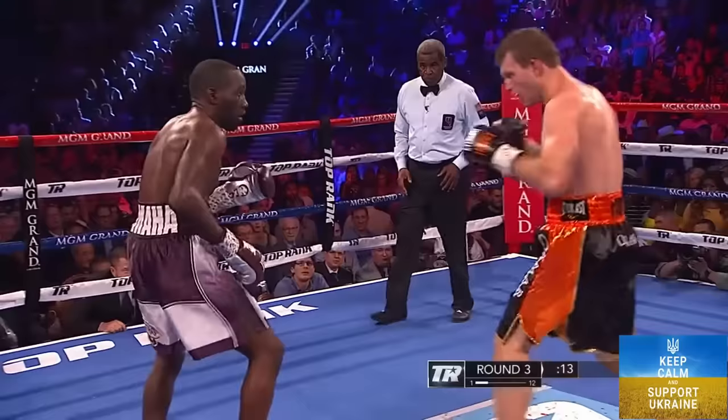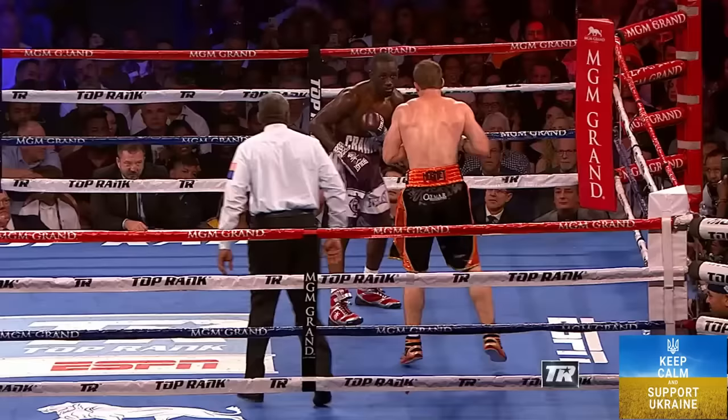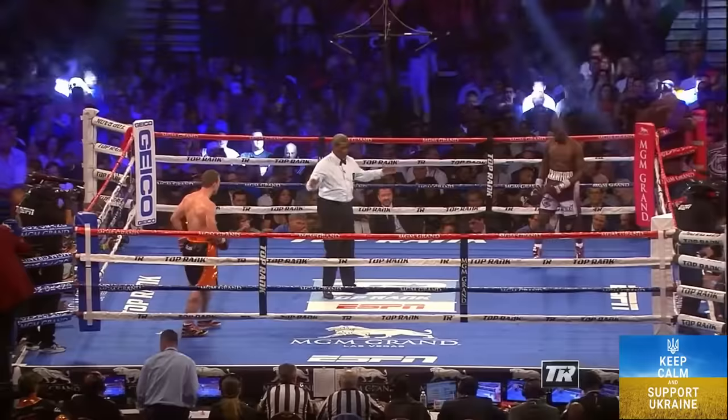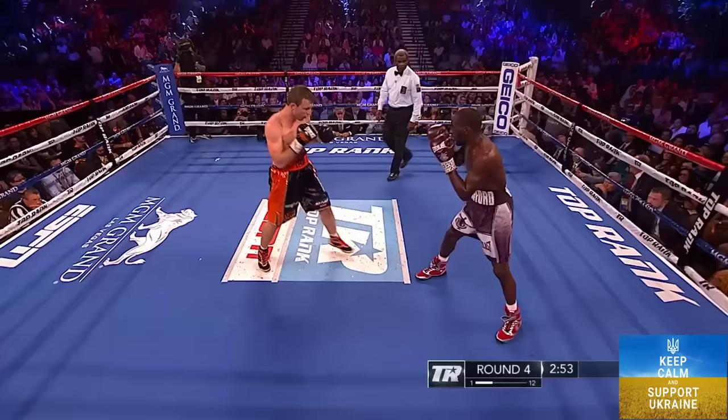Moving out at distance, close range. Excellent round from Bud Crawford. And you see the swelling already, you got some blood over the right eye. Terence following him out, fundamentally making mistakes, dropping his hands as he's pulling away. And Terence is smart enough to follow him and land that 1-2. They put a grease on that brow of the right eye.